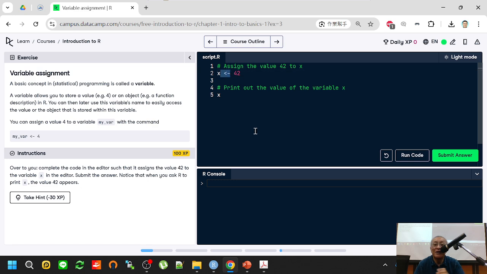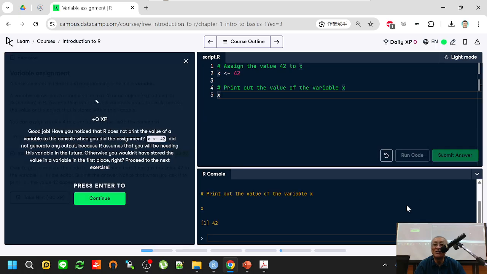The less-than-and-minus symbol is the same as the equal sign, so you can use them interchangeably. It just assigns a value to x and prints out the value.